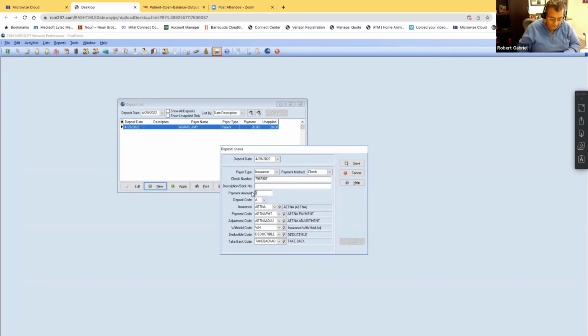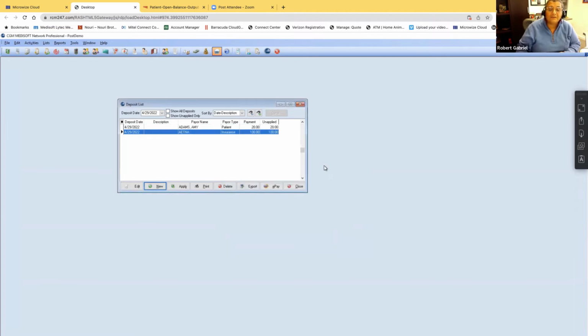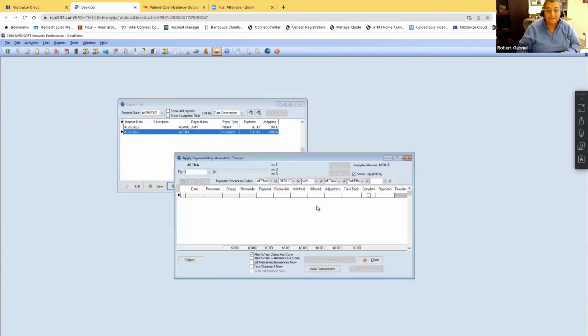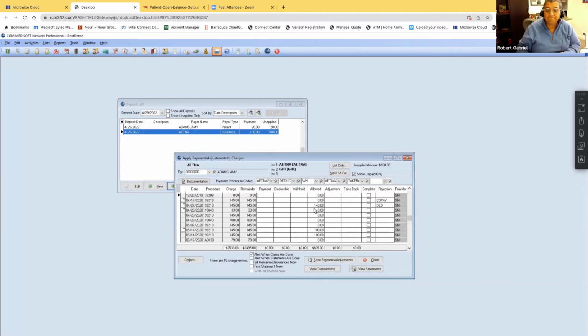So let's say Aetna paid me $100, but the face value of the check or the EOB was actually 150 because they took money from one patient and gave it to another patient. So while you're applying that, let's say I'm going back to Amy here, and you see here I have unapplied of $100, but for whatever reason they took money away from this line here. I mean, this charge is zero, but I'm going to do it anyway.